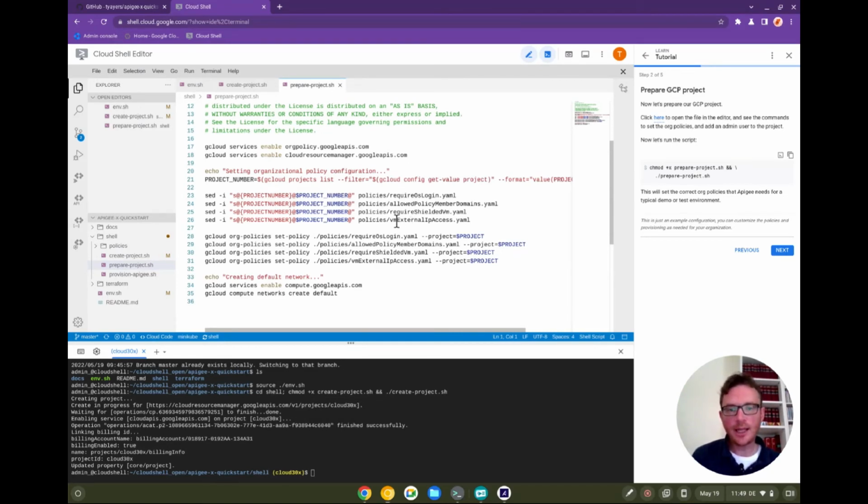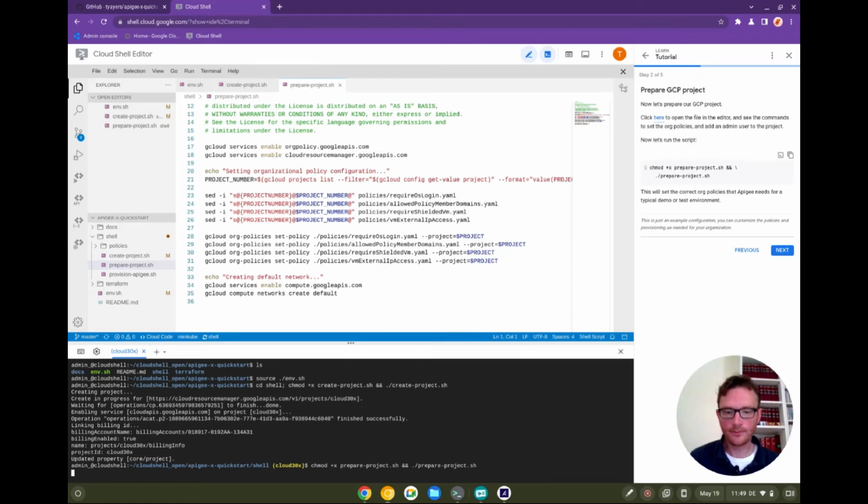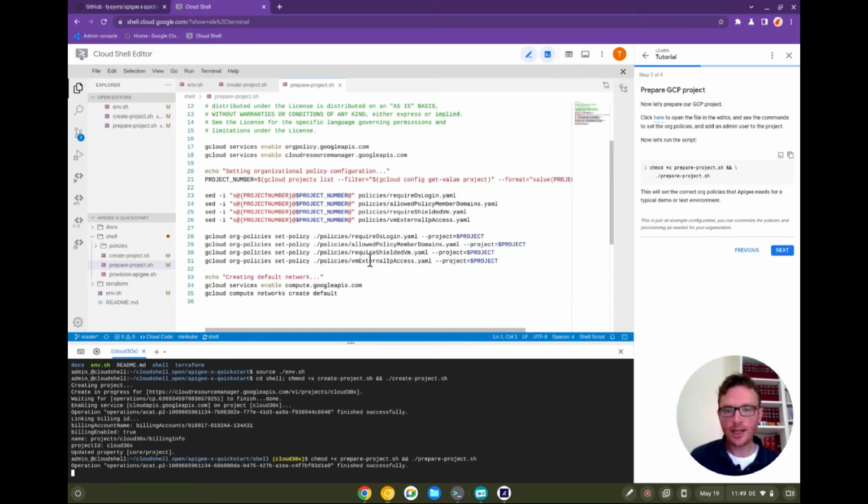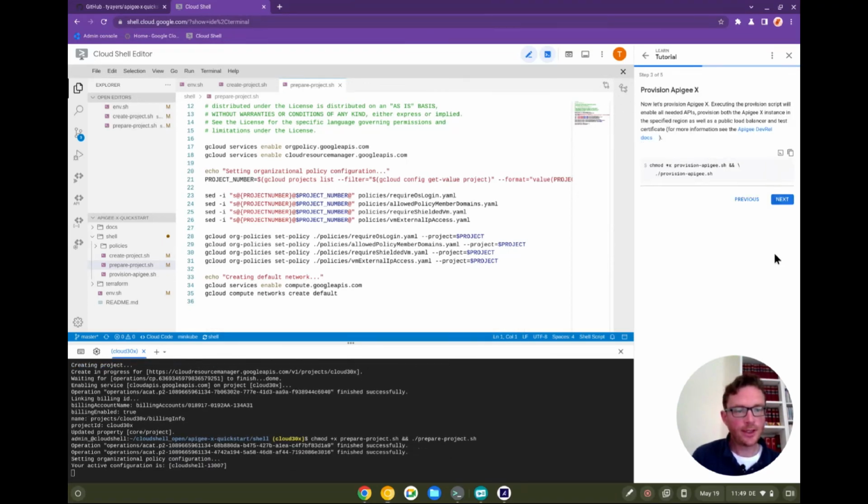So this has to be enabled and allowed, and a couple of other policies that we can set here as well. If we have any additional policies or anything we want to configure for that project, we can just add it here as well and use the different gcloud CLI commands to do that configuration. So let's just execute that directly here as well. This takes a moment, so it's going to read out our project number, set those configuration policies, and then apply those into our project. So while we're waiting for that to finish, let's move on to the next step.